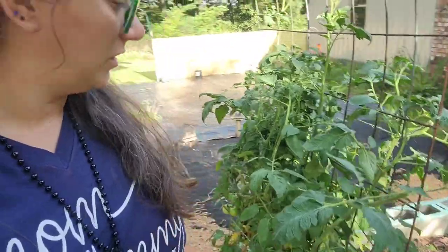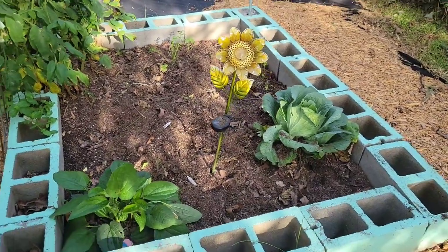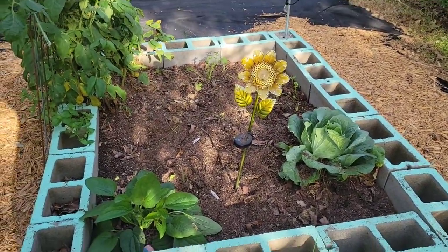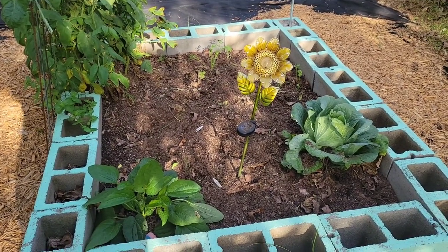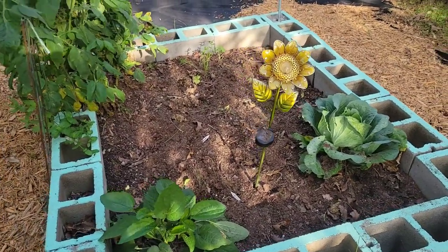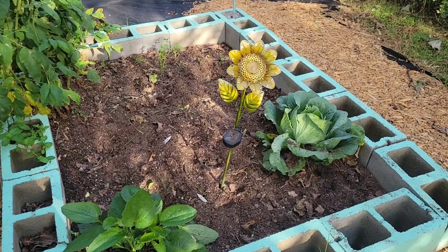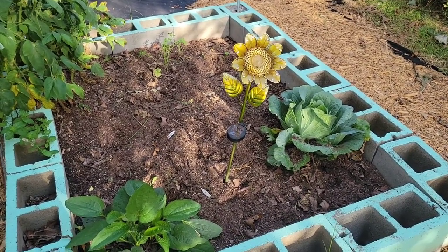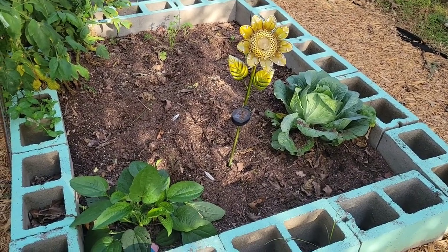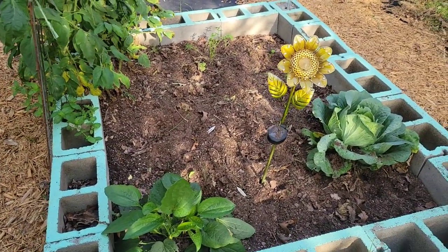We also tied up the tomatoes on both sides. I came through and pulled out all the sad plants — the brassicas were just eaten up so badly. I wanted to say that that's how the brassica season ends if you do not net them. I try to remind myself of that every year but sometimes I'm just not great at it. I decided to just cut my losses.